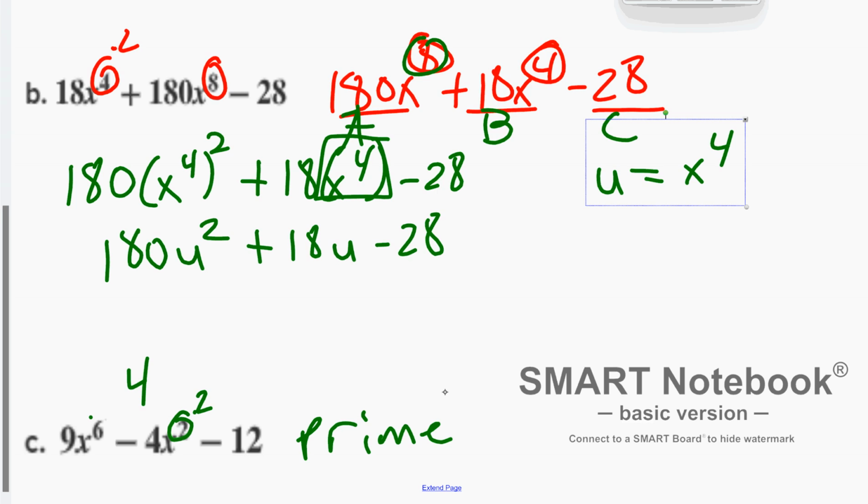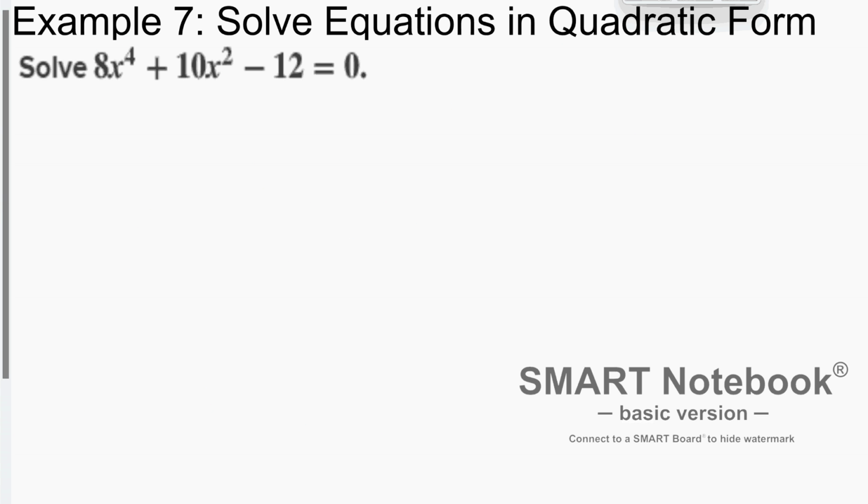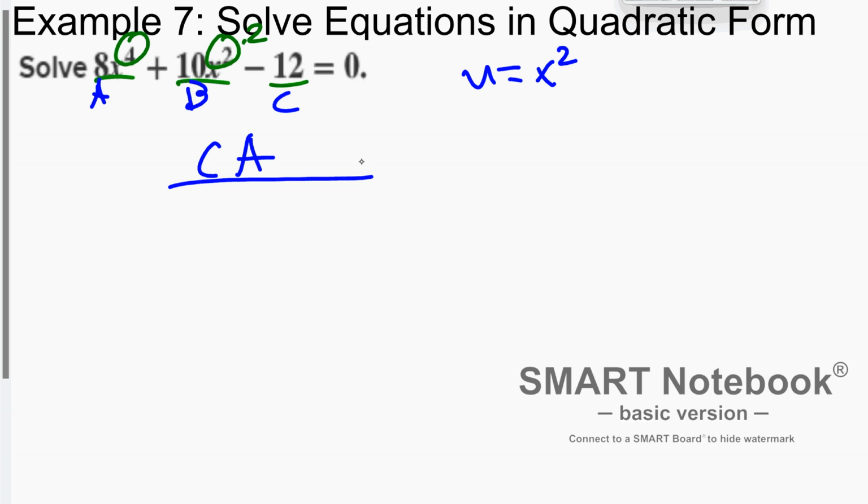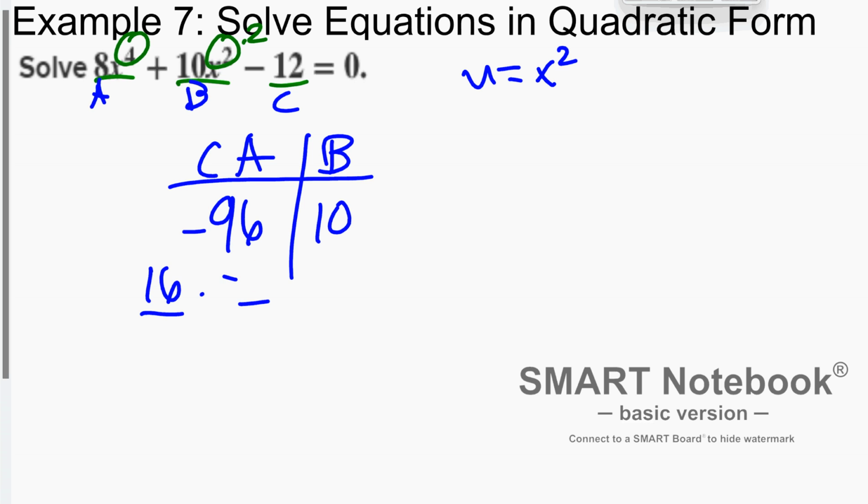Okay, so then it's actually solve a problem instead of just reworking it. So I have 3, and I take the smaller exponent, times it by 2, that equals the bigger one, so it's quadratic form. So I can either substitute u in, let u equal x squared, or I can just say, oh, there's my a, there's my b, there's my c. And I could do cab, c times a is negative 12 times 8, which is negative 96, and my b is 10. So what times what is 96, but subtracts to 10? Do a little work. It is 16 minus 6.